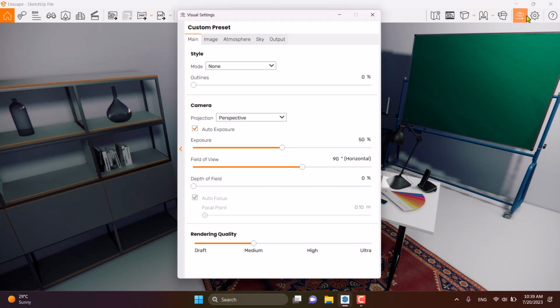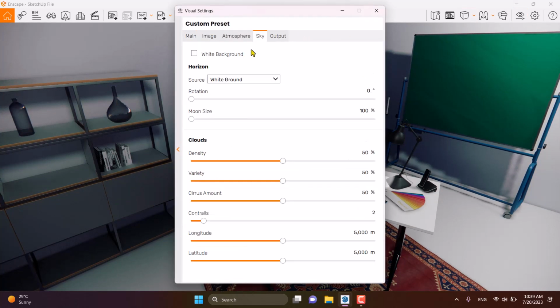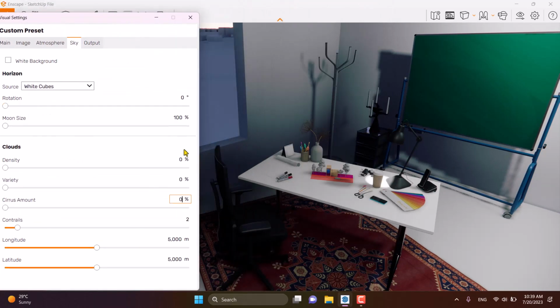And I'm going to click on the visual setting in here, sky place, change it to the white cubes, density of the cloud 0, variety 0, and cirrus amount 0. Why did I change these options to 0? Because if you change the cloud option and cloud density, actually you can control global illumination and GI in Enscape much better than the other rendering engines.